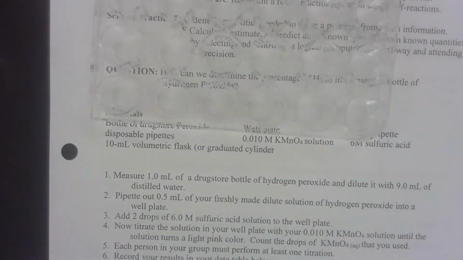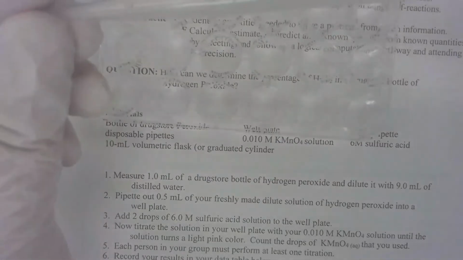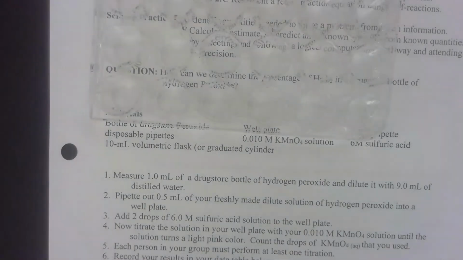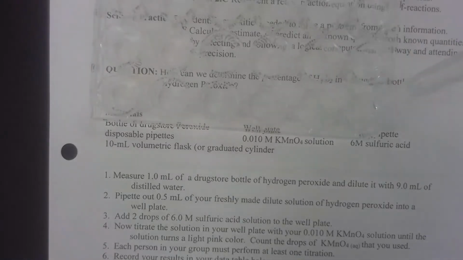So, fortunately, the pipettes that I have are actually graduated. They have lines on them to tell me 1 milliliter, 0.5 milliliters. So I can, to the best of my ability, try to get 0.5 milliliters. And what I'm going to do is I'm going to do it in 3 different wells. So there is one.